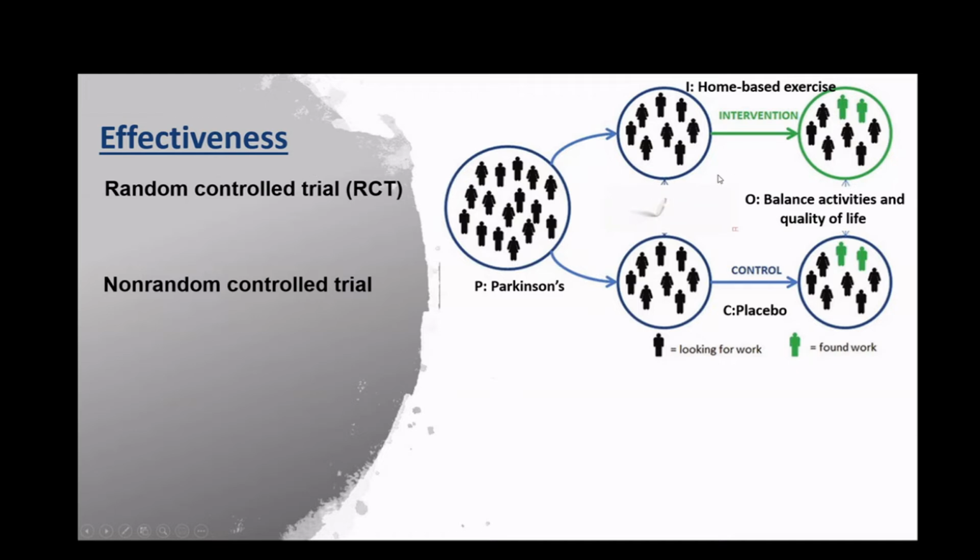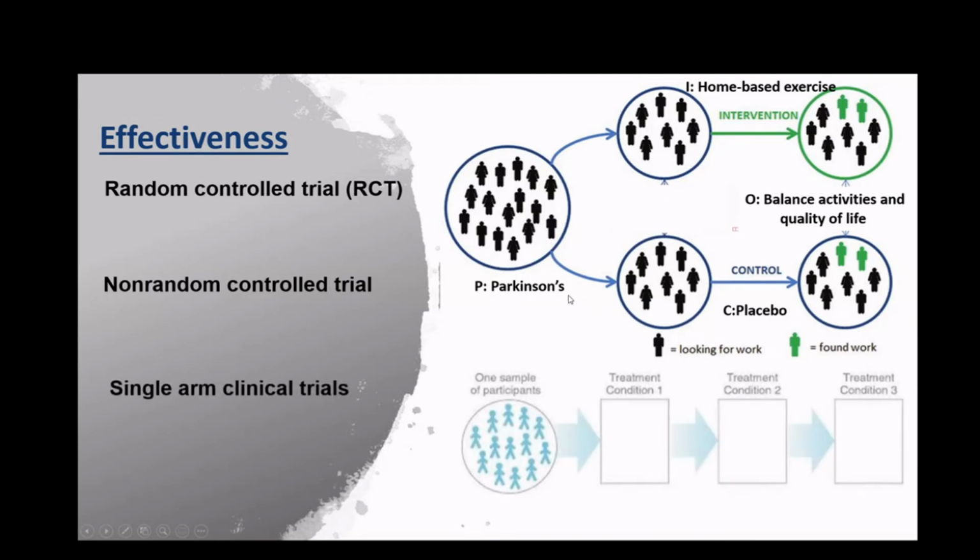The other thing we're going to talk about is non-randomization. It's just the same. The only thing is we don't randomize. So you see here, I've taken away the randomization sequence. We allocate the patients to a certain group and then allocate the other group. The issue is that there is possible introduction of bias. So if I had a motivation to make home-based exercise look a lot better than placebo, I could allocate patients who are maybe more severe to the intervention group compared to the control, making a biased group at the start, which may make my intervention look more effective than it is. So it's just something you need to be aware of, that the randomization sequence hopefully produces that equal balance and obviously stops people manipulating the data to make things look more effective than they should be.